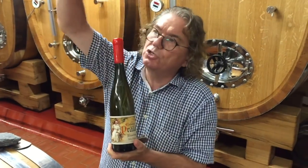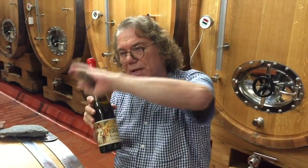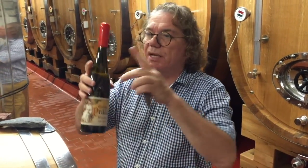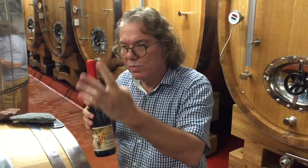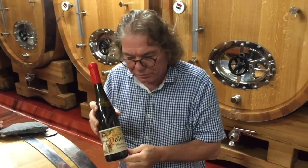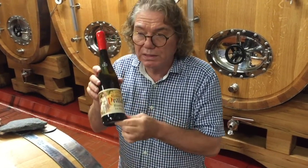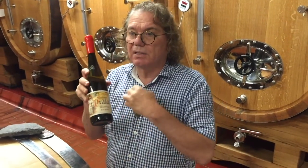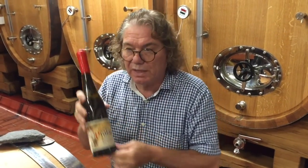And this vineyard is the only vineyard which has a fourth microclimate. It's completely surrounded by huge, massive red slate cliffs. It looks like an amphitheater. The whole vineyard is completely surrounded by these huge, massive cliffs, like an amphitheater, and that protects the vineyard again from the cold winds and colder influences. So you can say it's the warmest vineyard of the whole area. It is always most ripe. It has the first bud break, it has first flowering, it has first veraison.